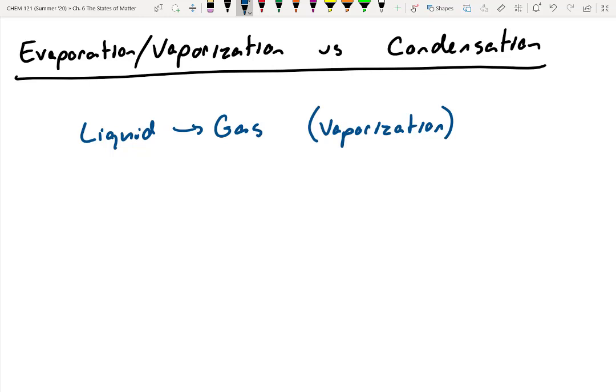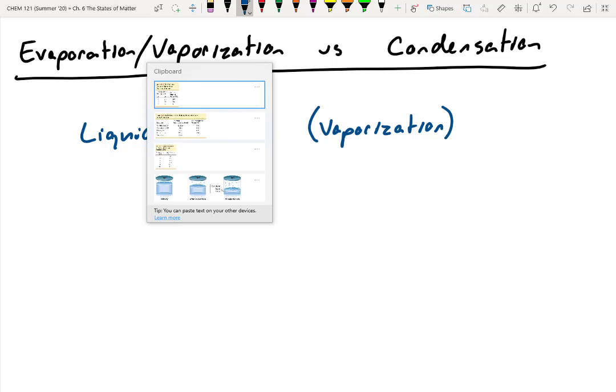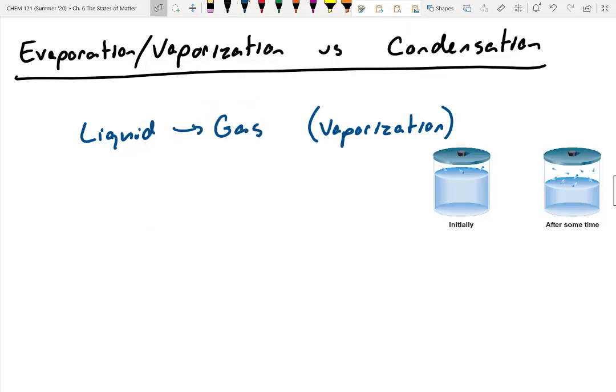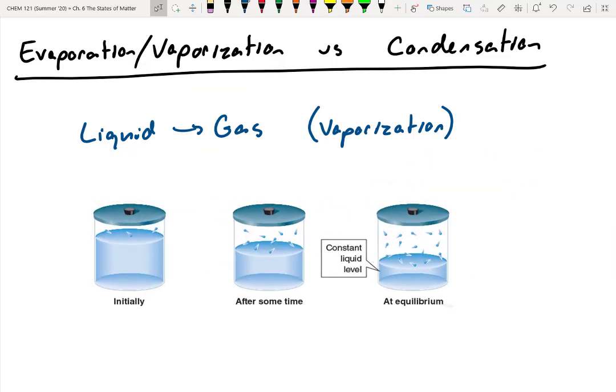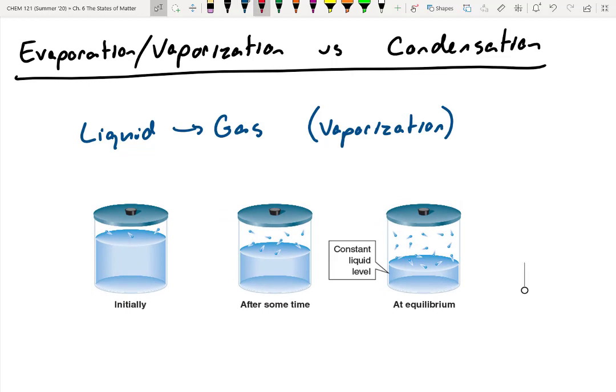But what I want to do is show you a figure here. And in this figure, we've got some liquid in a jar. And I know this is a little confusing when you first look at it, but imagine initially over here, you're just putting liquid into a brand new jar and then quickly cover the lid. What will happen is over time, some of these molecules will get ejected off and evaporate up into the open air portion in the top of the chamber.